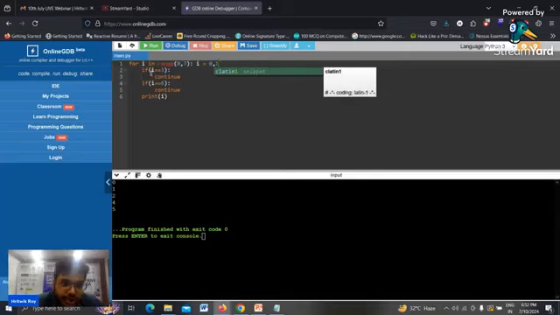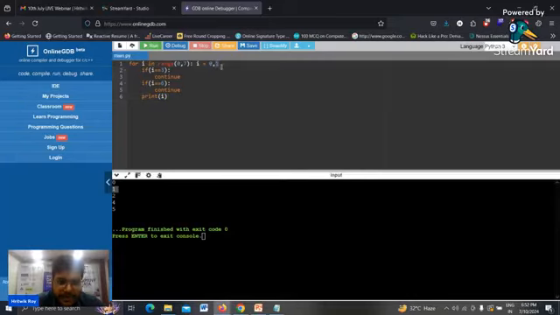Then again it checks whether i is equal to 3 or not. Right now the value is 1, so it is false. Again it checks whether i is equal to 6 or not. It's also false because the value is 1. In the 6th line it prints the i value, which is 1, so it prints 1.